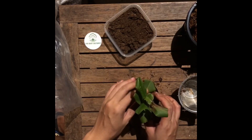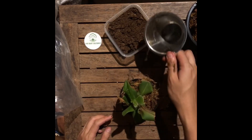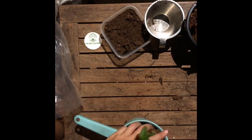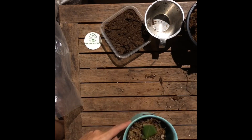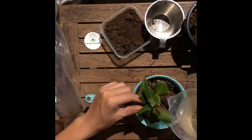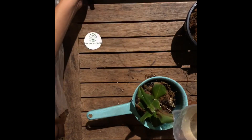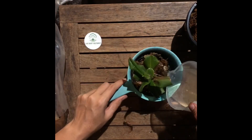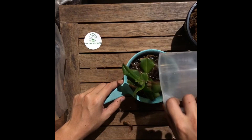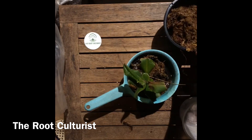Repotting can be done every year, or depending on the media itself — if the media looks too compact or the perlite has disintegrated, then it's time to change the media. It is very important to ensure the media is fully wet. Do this by first soaking the plant in water and ensuring there are no dry spaces in between, because sometimes when you water the media, even if the water drains fully from the bottom, there can be pockets of dry media. It's always best to do a full soak first — 10 to 15 minutes is a good range — to help prevent any damage to the roots. Repotting the pitcher plant often causes stress to the roots, so you don't want to cause additional stress from something that could be easily prevented.